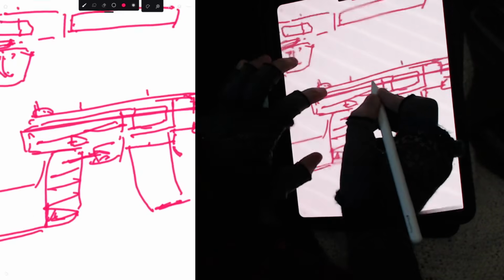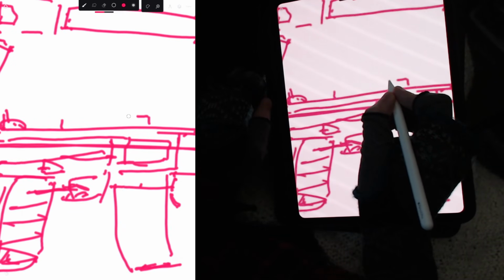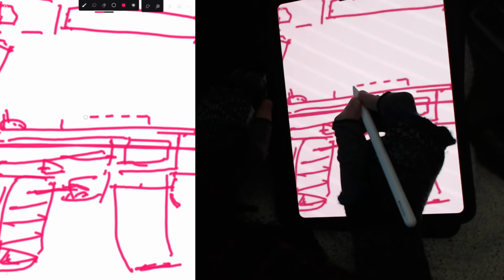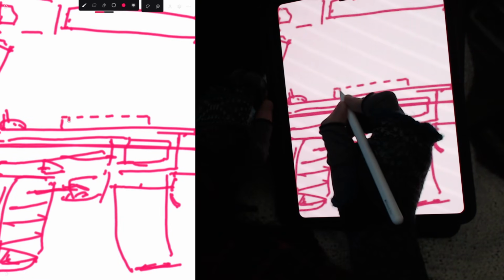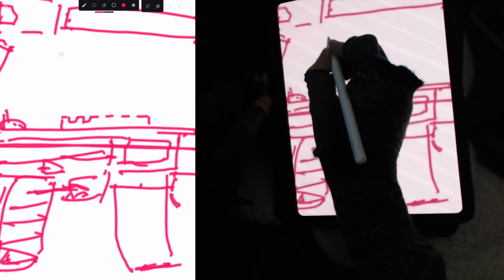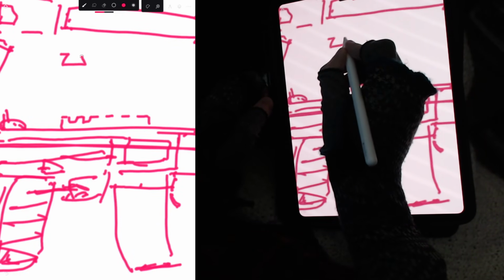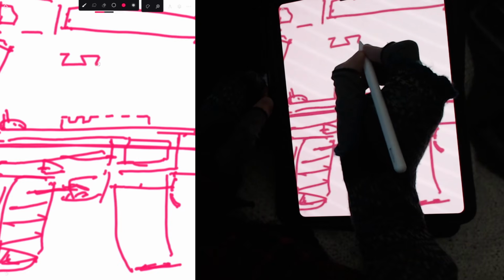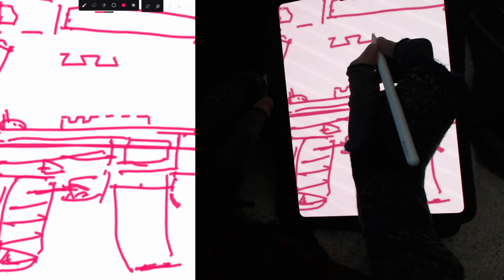Sorry, that was an abysmally bad Picatinny rail. We just draw a regular dot dot dot, but a true Picatinny rail would have something like this. It's like trapezoids.